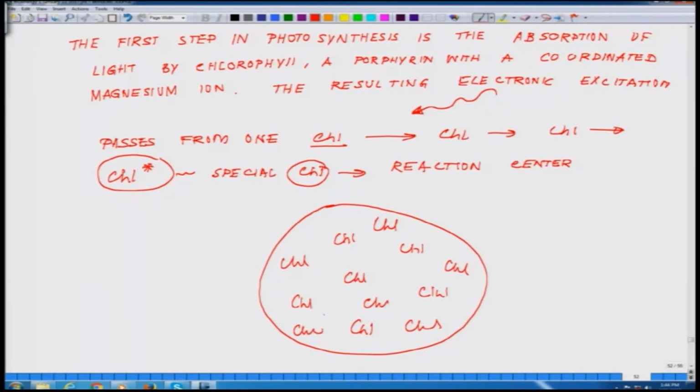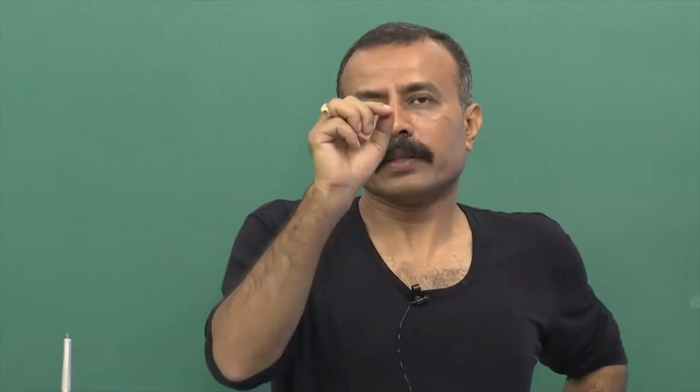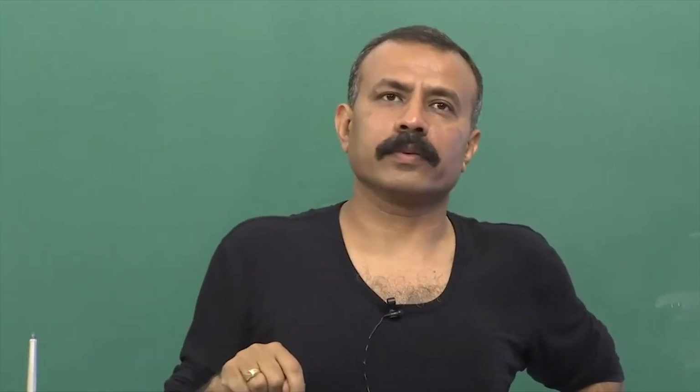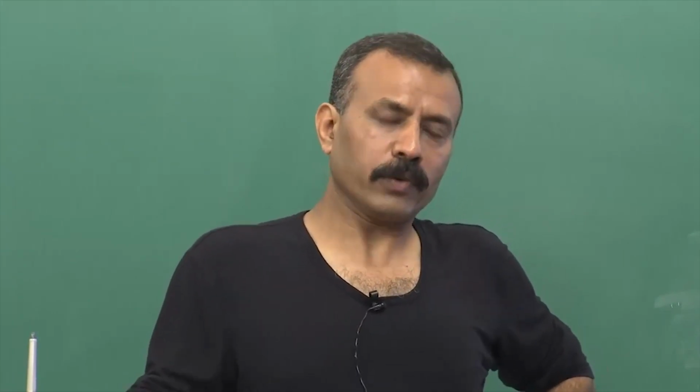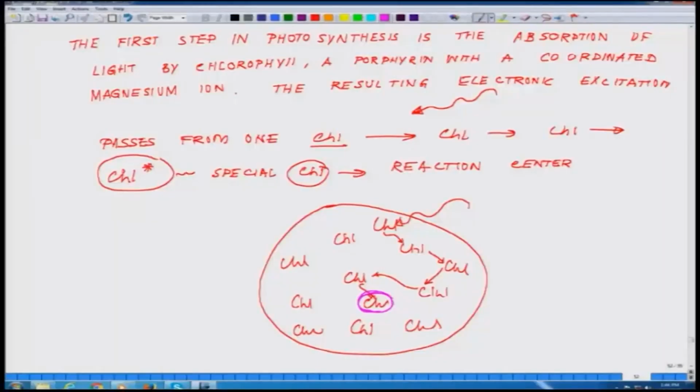Okay, now say for example light is falling, so light falls here. So, the excitation passes, excitation passes, excitation passes, and maybe somewhere out here, this one, the one which I am putting in pink. So, now no one can say with certainty that this is the reaction center or that is the reaction center. We really do not know, and we will talk later about how these reaction centers were discovered. Okay. So, coming back to the slide, it reaches the reaction center which I have shown you like this. Okay. So, reaction center, and at such a reaction center there is something essentially happening.